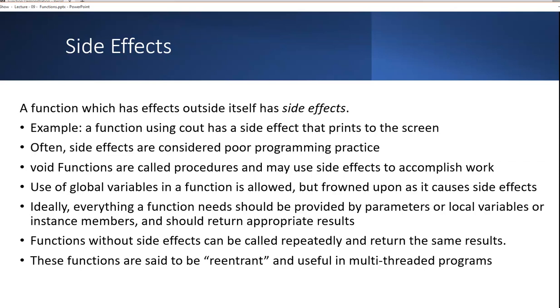Ideally, everything a function needs should be provided by parameters or local variables, or instance members in the case of a class, and it should return appropriate results. Functions without side effects can be called repeatedly and return the same results. That's the big thing. These functions are said to be reentrant and useful in multi-threaded programs.